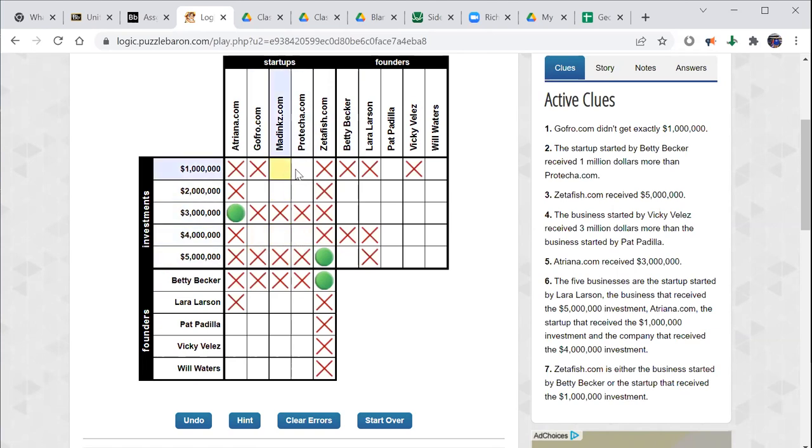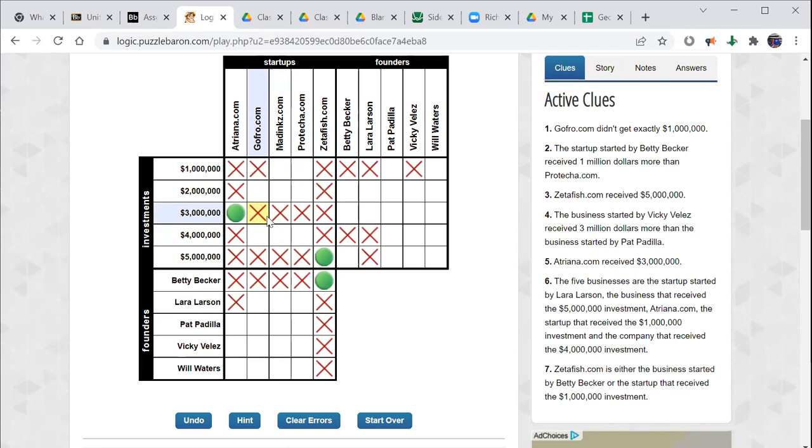However, if we know that one of these companies is the 1 million, then that could help. I mean, eventually it will help us make a determination on the others, because this GoPro, for example, can only be the 2 million or the 4 million, right? So once we pin down one of these companies, everything else is going to fall into place, right?